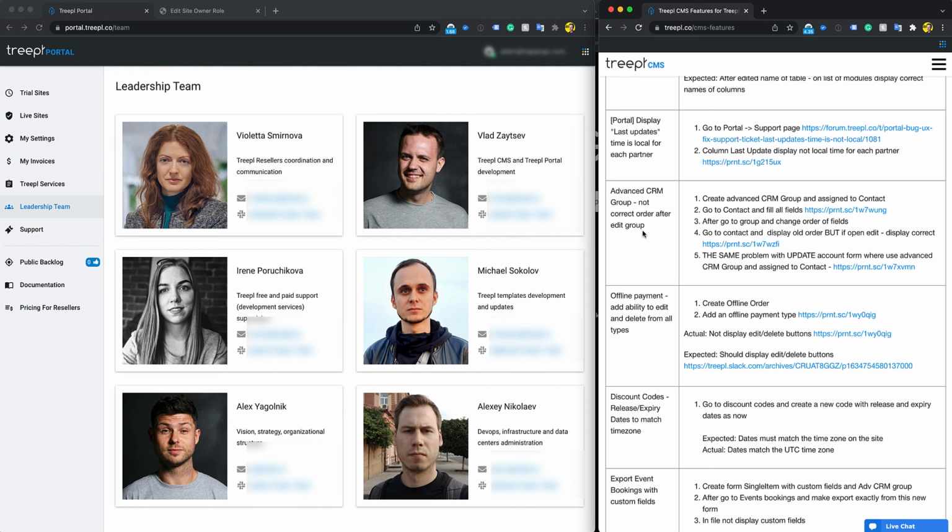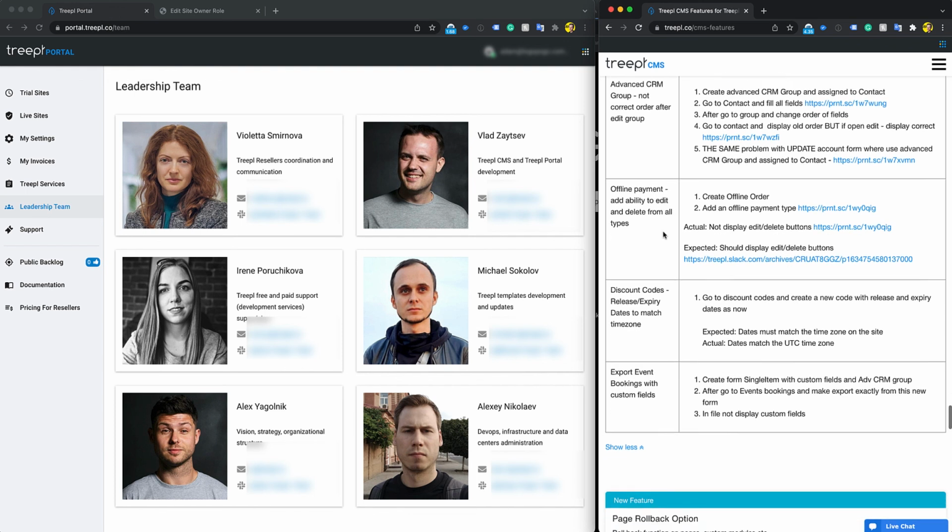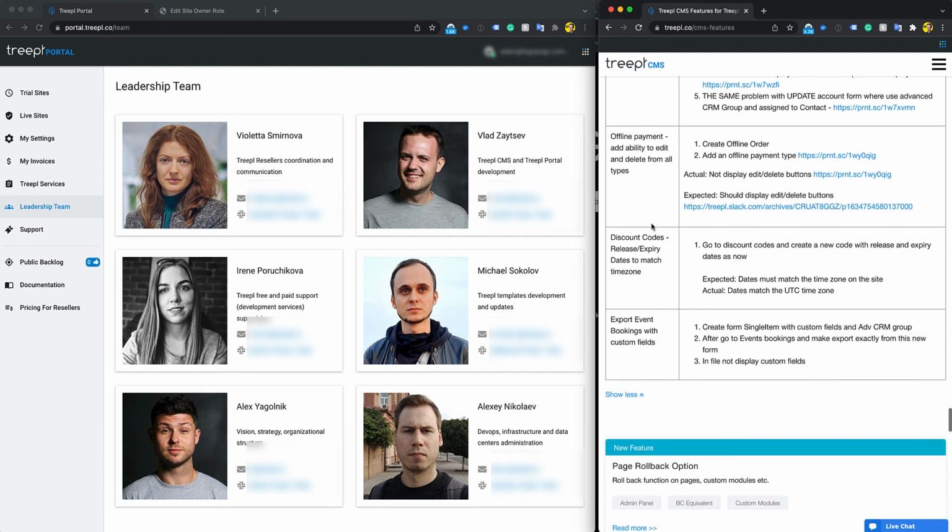And then there was that issue with advanced CRM groups, where the order that you create or sort those fields was getting jumbled up every time you saved the record or made changes. So the order of those records should now be more stable. And offline payments, when you're creating those manual payment entries, we now have the ability to edit and delete any type of payment record for the offline payments.